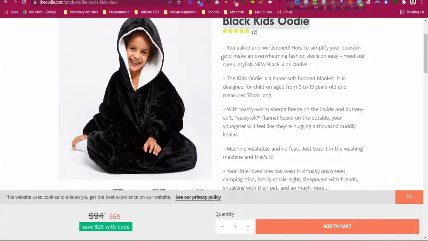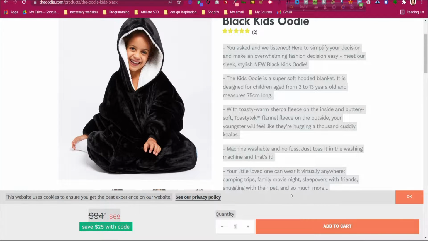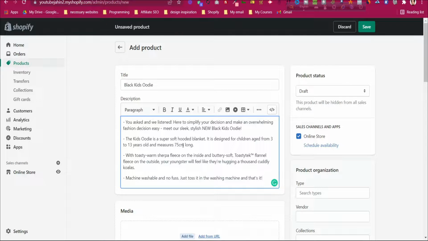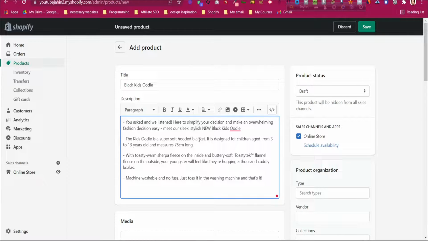Then we have some description. I'll copy this part for the example and paste it here. There are a couple of things we can do in the description. We can click enter, and if you want to make any part of the text bold so people see it with attention, you can drag the text with your mouse and click on the bold option, so it will be bold. You can make a few things bold, a few things underlined: just highlight the text and click the underline option, and it will be underlined.